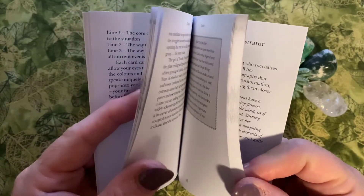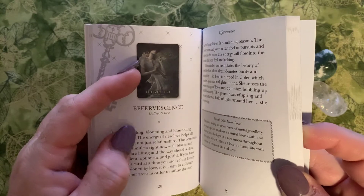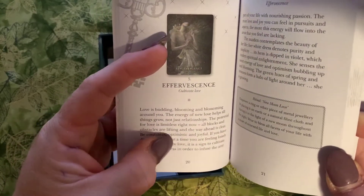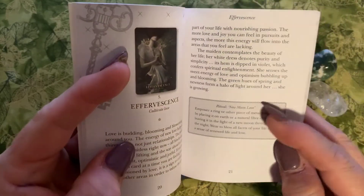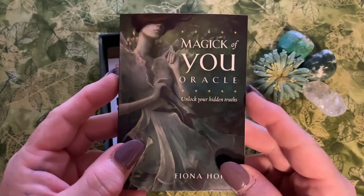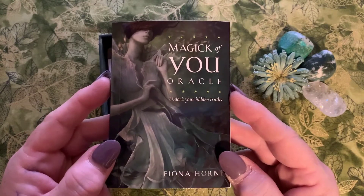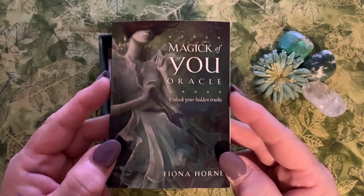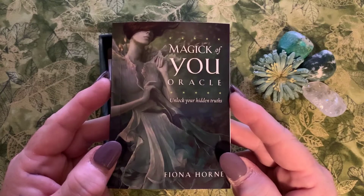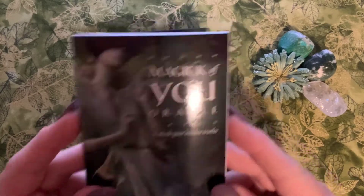While the book itself is not in color, each of the card images is. She gives a little bit of her insight on what the card means and then a ritual for each card. She recommends using the Oracle deck not only for readings but as a source for meditation. I really love that duality and the variety of uses for our decks.